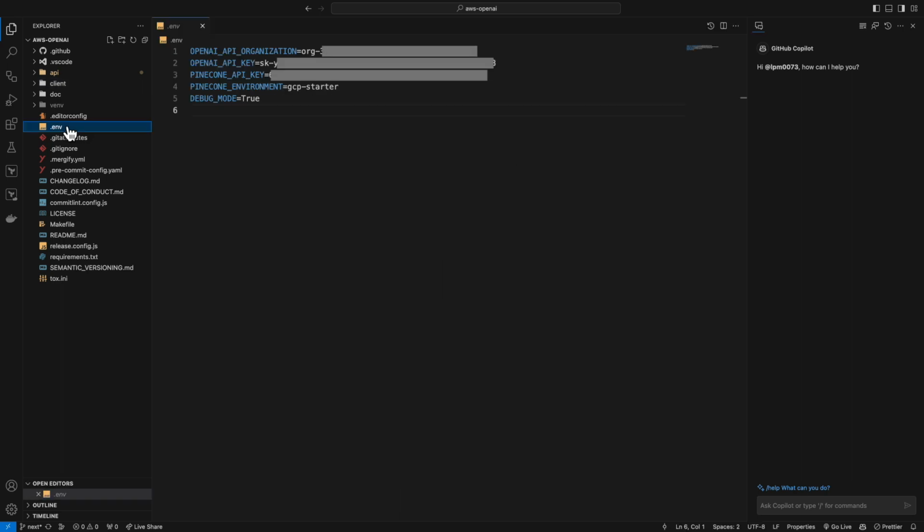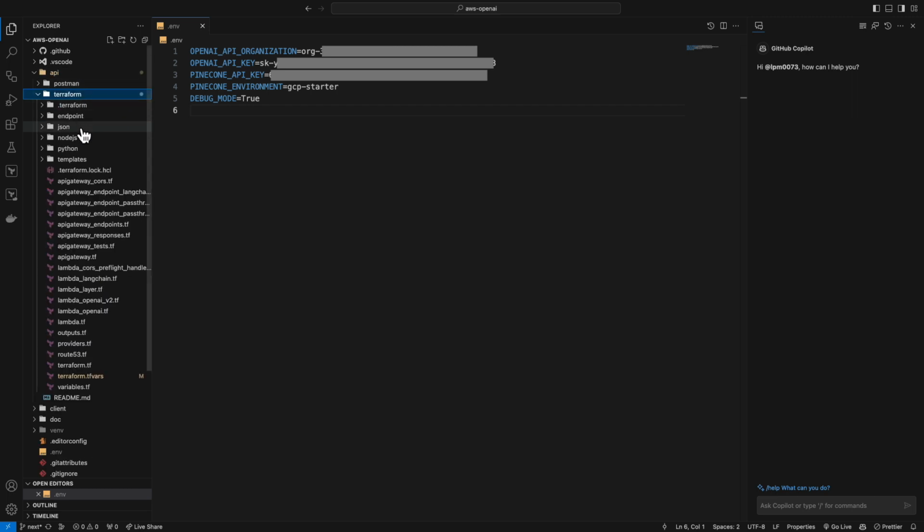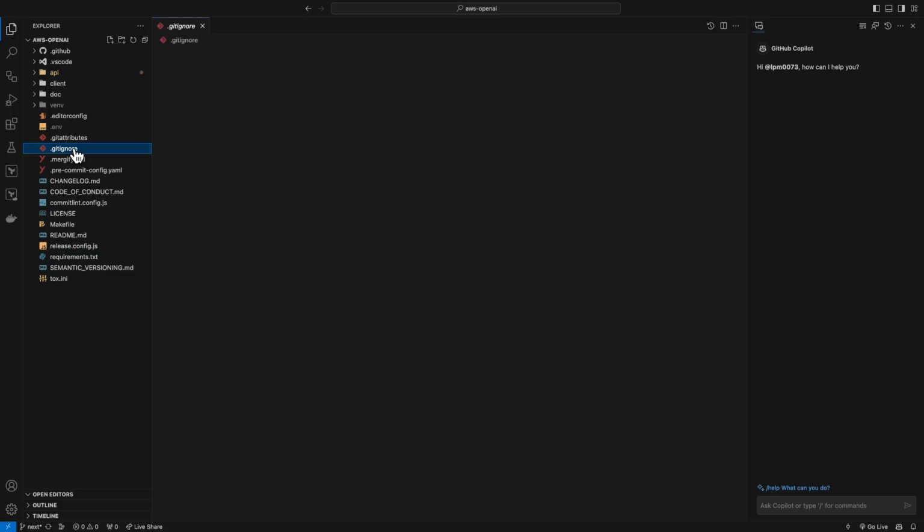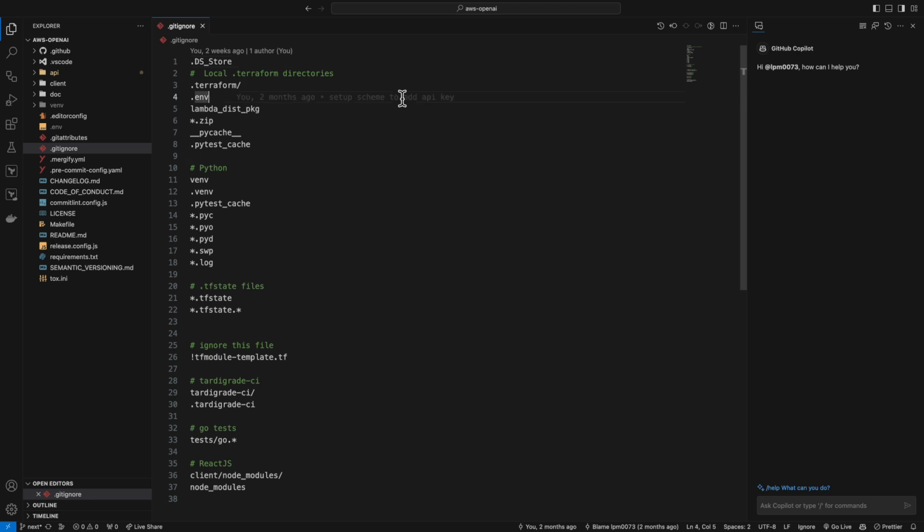A .env file is a simple text file that you create inside your repo to give you a way to locally store your sensitive data in a way that doesn't involve pushing this data to GitHub and publicly exposing it. Yikes! Be aware that you'll need to add an entry to a .gitignore in the root of your repo in order for Git to not include the .env file itself in your commits.